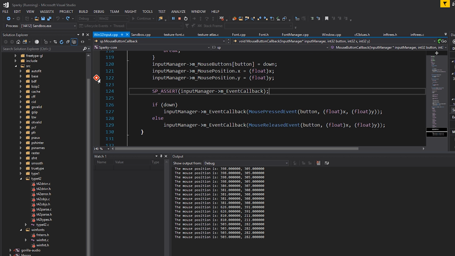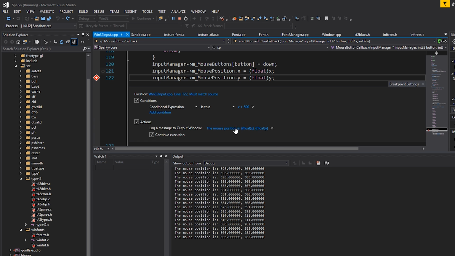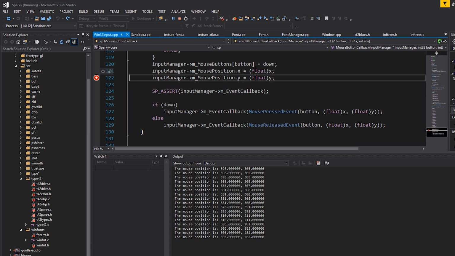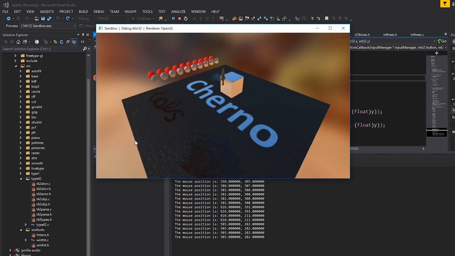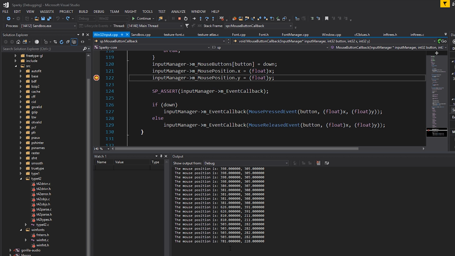And of course, if I come back over here and go to actions again, I can uncheck continue execution, which means that when I actually do click on the left side of the screen, nothing happens. On the right side of the screen, it'll print my value, and then also you can see my program is now paused so that I can look at all the values I need over here if I really want to.